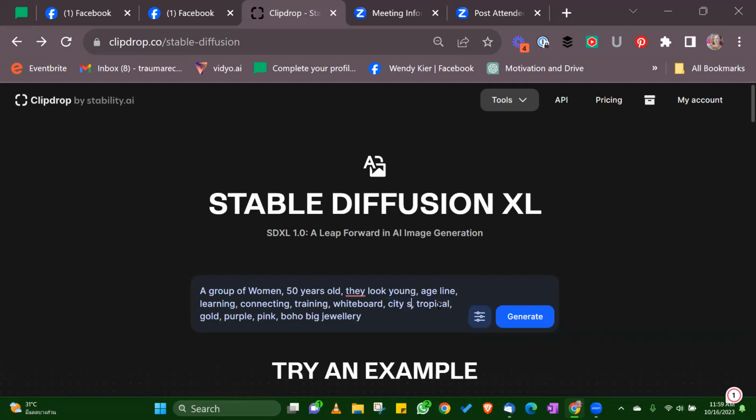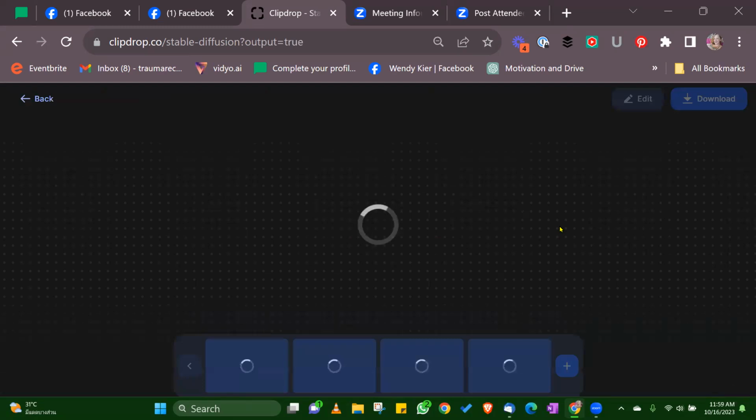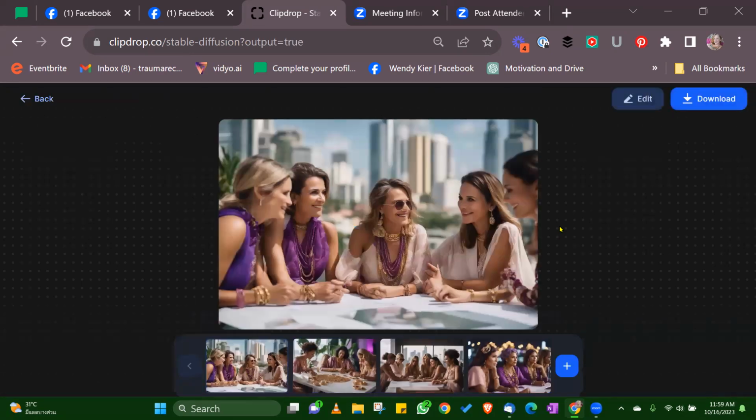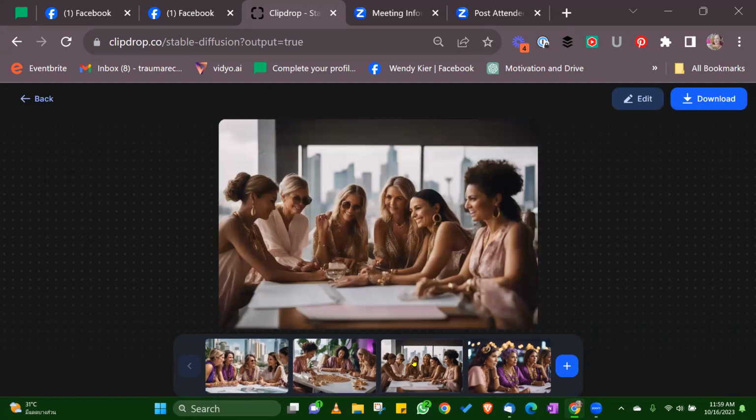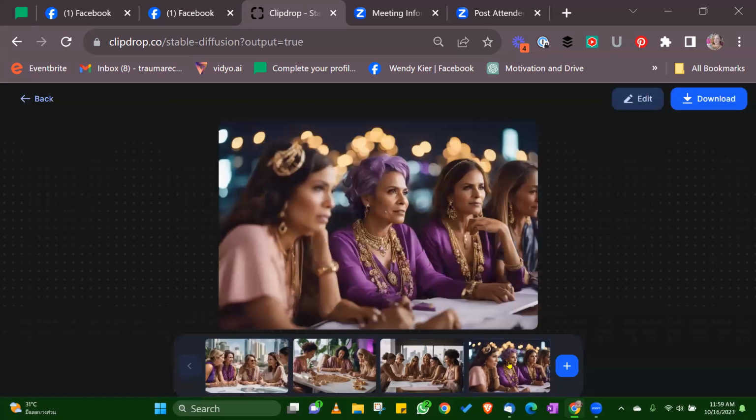Okay. Let's do something a bit more dramatic. City style line, and see what it does. I'm just playing so you can see the different layers and how it impacts on the image. Not bad. Squeaky clean. Could do with a few more wrinkles in there. No jewelry, don't want that. We're getting there. Some of the faces are still not 100%, but you know what? Human faces aren't 100%.